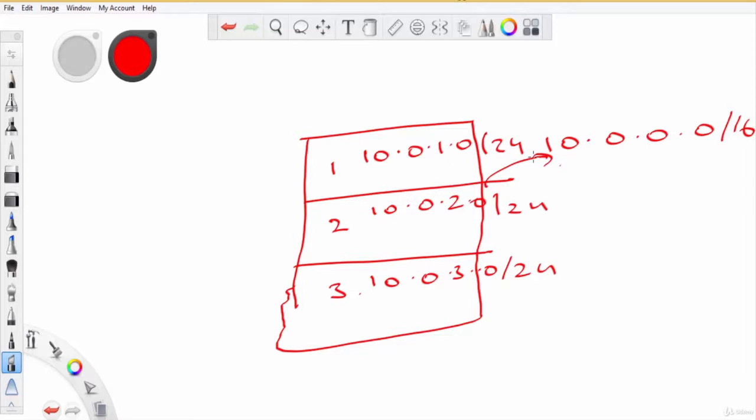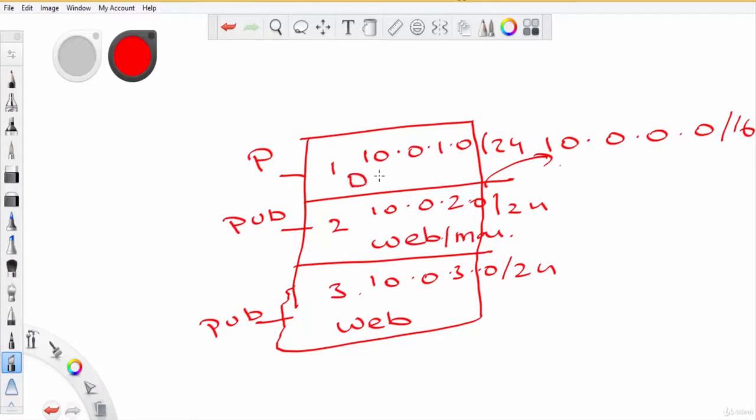I can have that, and like I said, this could be private, this could be public, or private public, vice versa. This could be public at the same time. So this is a good use case for web servers or mail servers, right? This is a good use case for DB servers because this is in a private subnet.